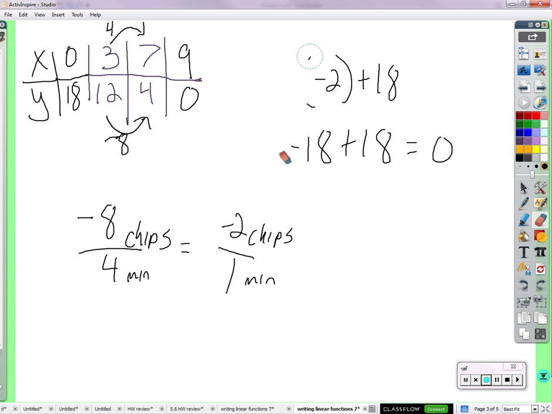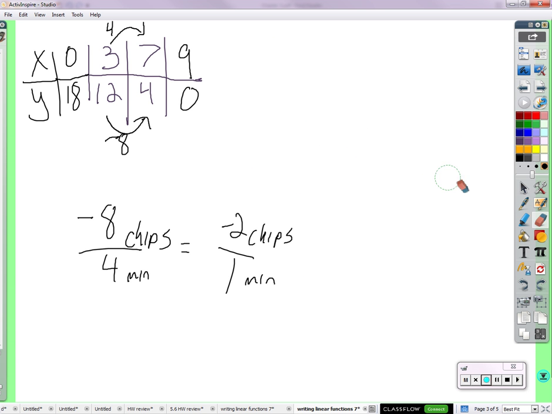So, to write the formula for any minute in the future, any minute at all, minute 1, minute 2, minute 9, minute 20, even though that would be negative, clearly it would be negative, we're going to write this formula. So it starts with y, where y represents the number of chips, right? So the number of chips is equal to what? How's this formula going to look?